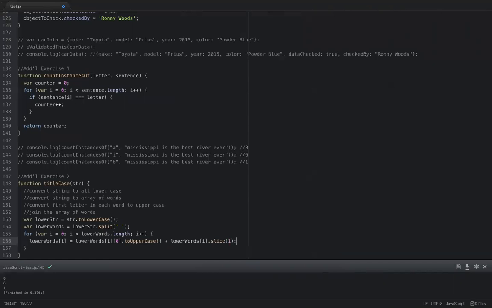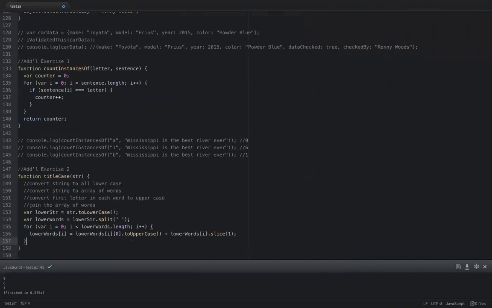I'll have to check that to make sure I'm doing it right. I think that'll work. That's going to convert each word in the lower words array to uppercase.